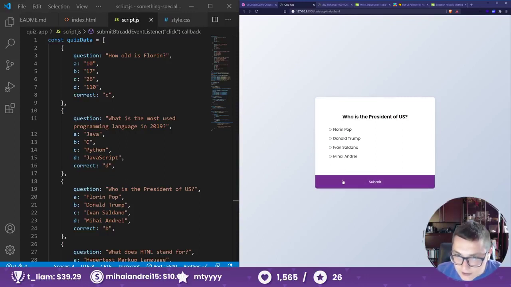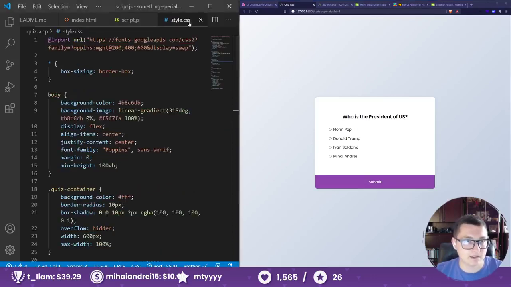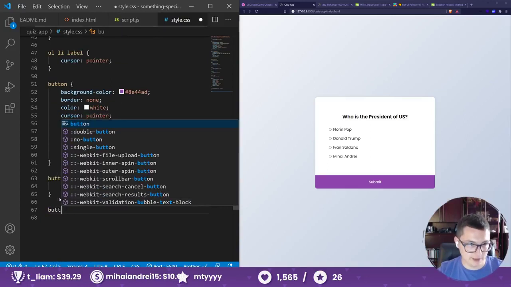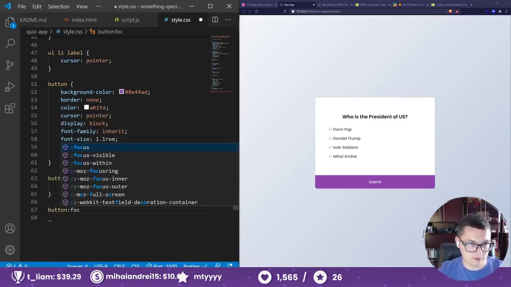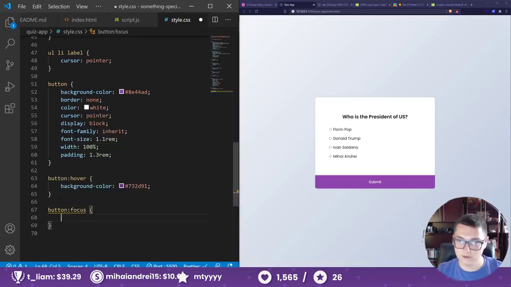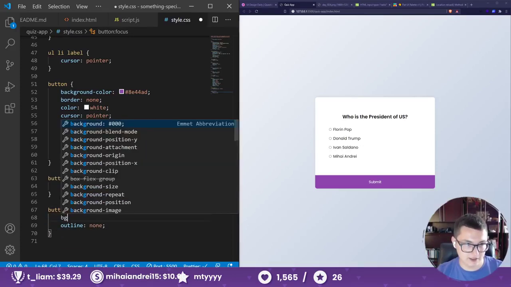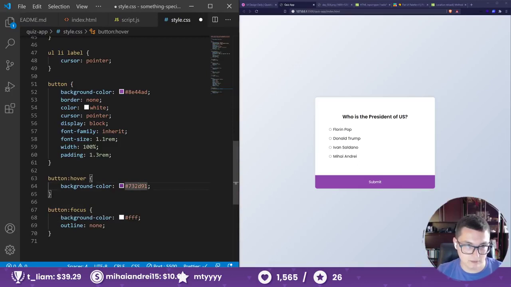I don't like the... One second, where is our button? Button focus. Outline, none. But rather background color, maybe this color. All right. See? Good.